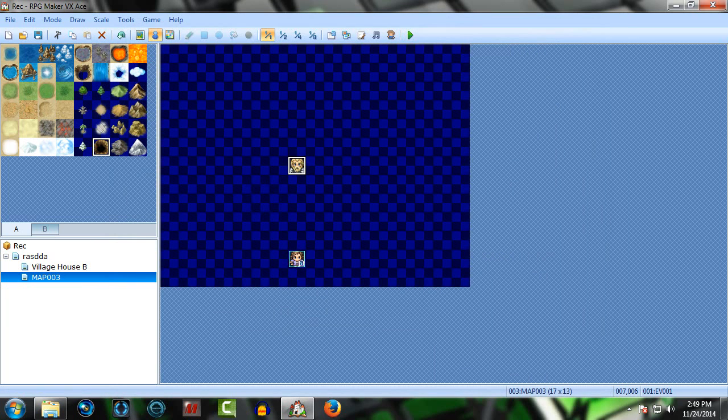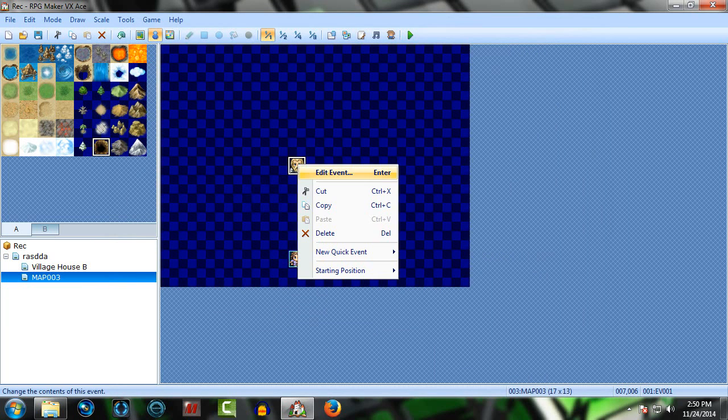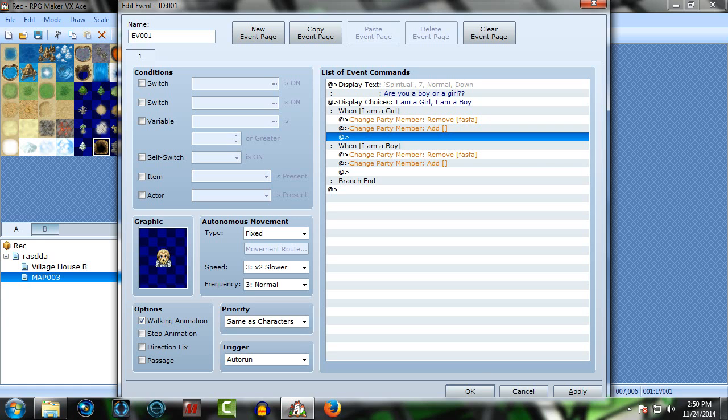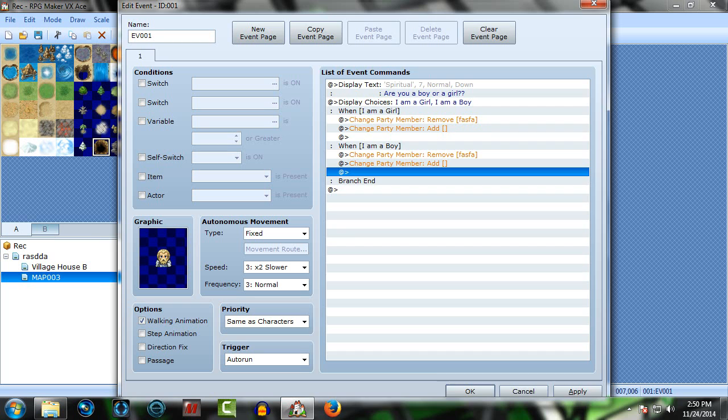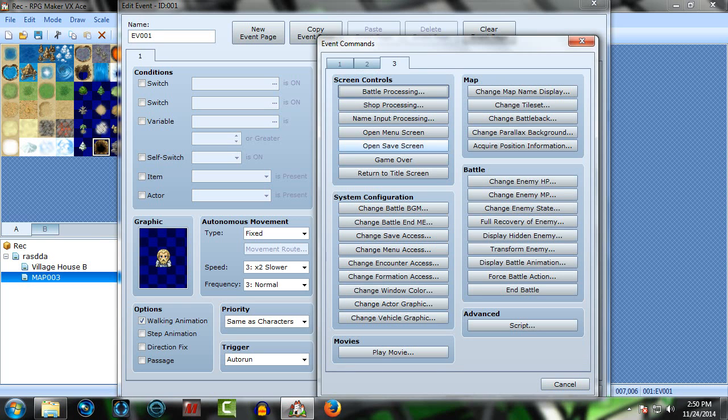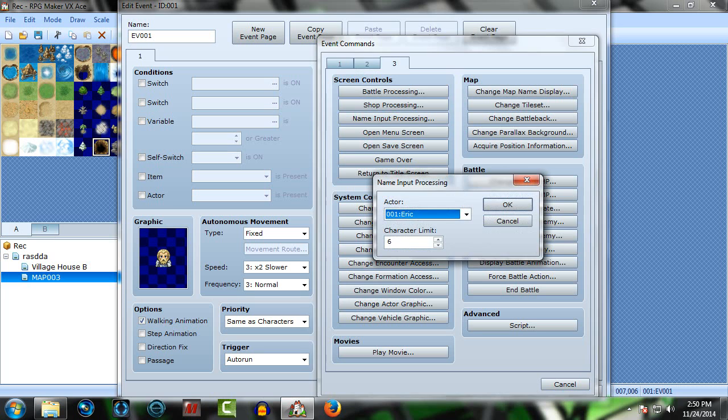And now what you want to do is edit the event, and right here, click auto run, so it should run on its own. After it's chosen, whether you're a boy or a girl, what you want to do is click in those little lines. So as you can see, it has a blank line in each one. You want to double click it, go to the third page, and choose name input processing.